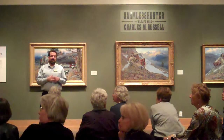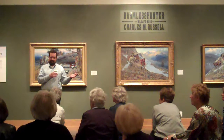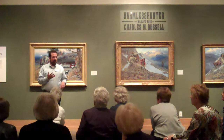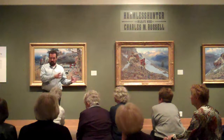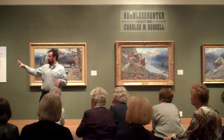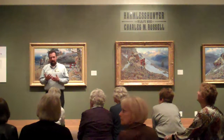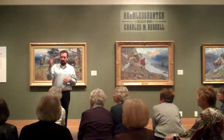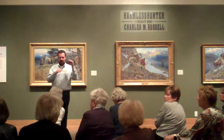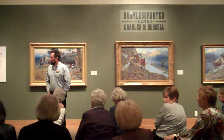But it should remind you of an exhibit that we had last summer, which was George Catlin. So George Catlin, Carl Wimar, Peter Rindisbacher, Karl Bodmer, all those earlier, one generation earlier, those are the guys who cemented this Indian hunting buffalo kind of scene in terms of the iconography of it and the power of it. And so when you see these works, you can tell that Russell was looking at those other artists or reproductions of them, or even works that people had done after them that he then saw. It's just a continuation of that very iconic setup.